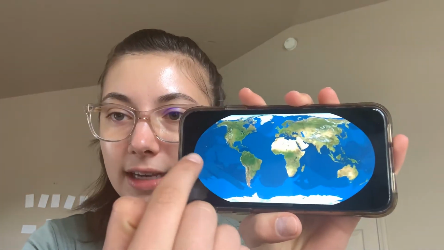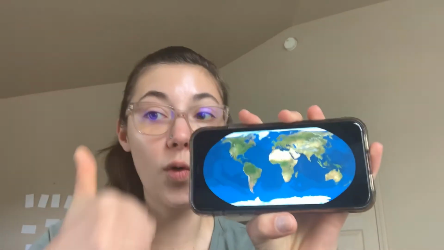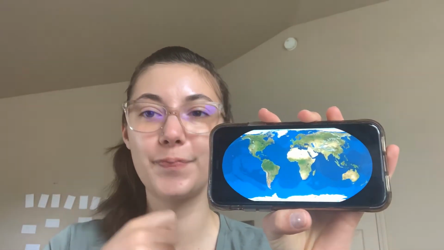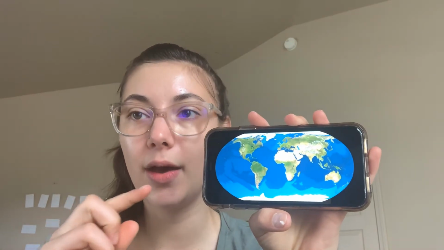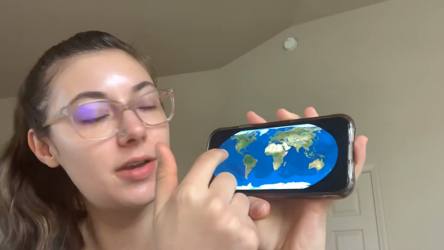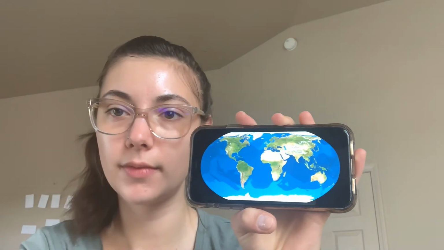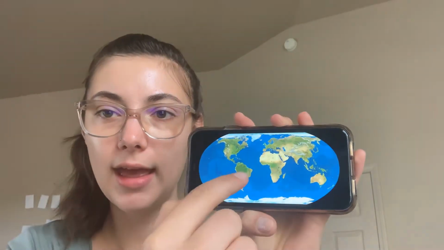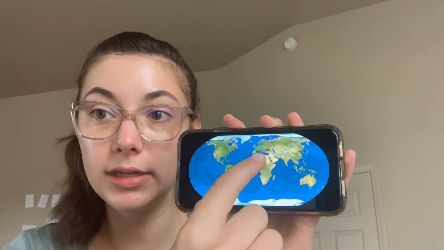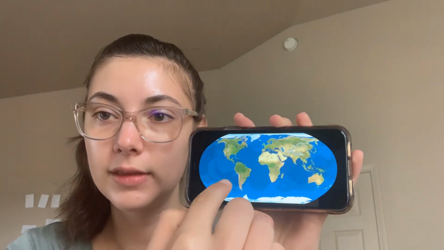So rainforests all tend to be right on this middle area of the earth where it's really warm and there's lots of rainfall. Deserts tend to be where it's warm, but where there's not as much rainfall. So the deserts sometimes fall, like right here is very yellow. And that's because it's warm, but there's not as much rain. And right below, it's a little more yellow. And so those are where our deserts and rainforests usually fall.